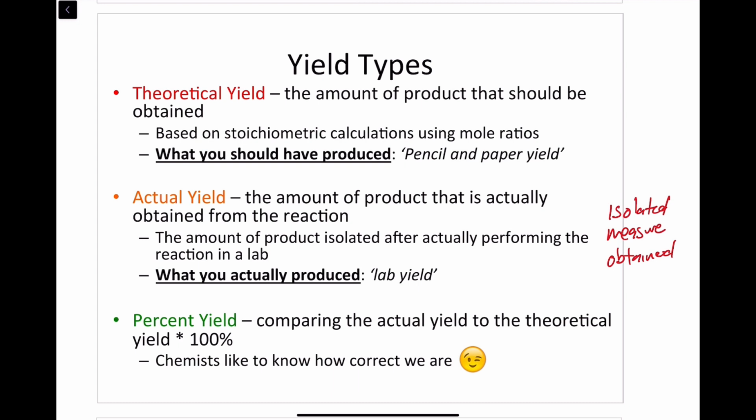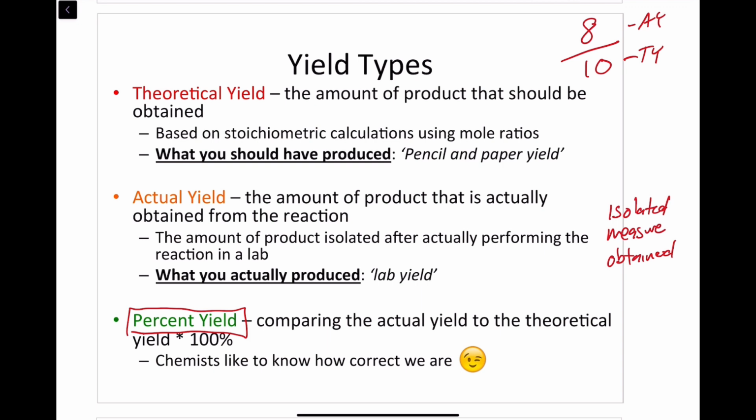Now think about percent yield. Percent yield is a very simple concept. It's like a test. Let's say you had a test and the test was out of 10. Now 10 is really your theoretical yield. That's the maximum that you can get on that assessment. You sit down to write it, and you can get a maximum of 10 points. Now you do it, some things happen, maybe you forgot, you didn't study that, and you got 8. Now this is your actual yield. That's what you actually got out of the maximum 10 that you could potentially get.